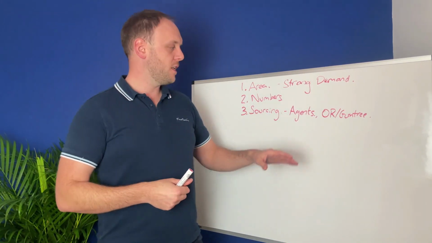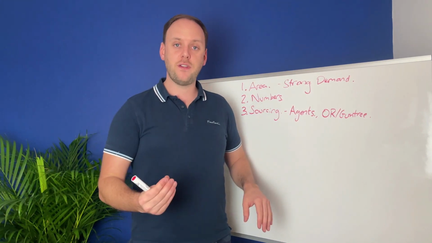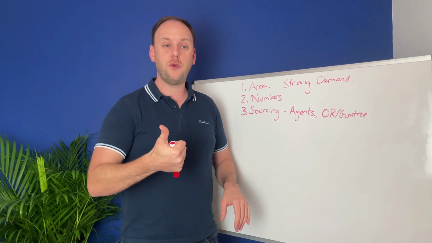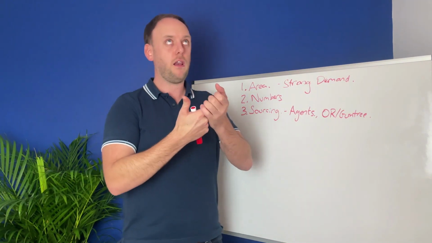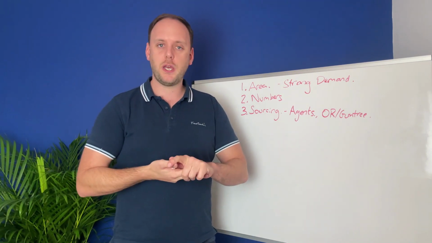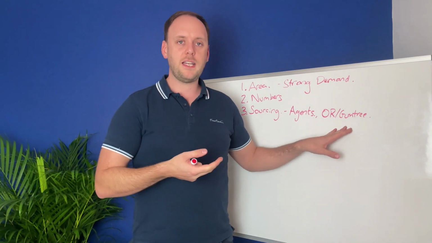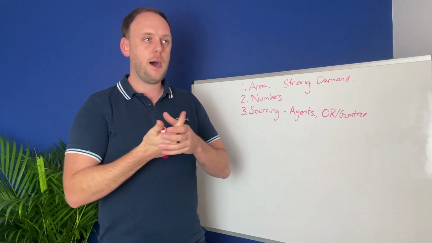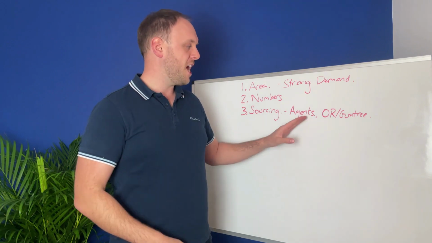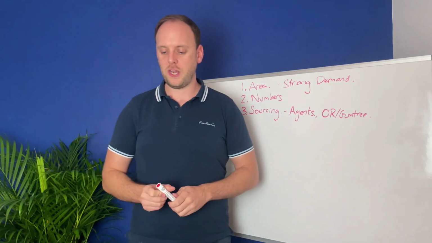Whether we're speaking to the agent or the owner will dictate how we approach doing the deal, because an agent's priorities are very different to the priorities of an owner. An agent cares about how many deals they're going to do, finding the right deal for the client, or the right tenant for the client, and how much commission they're going to earn. An owner cares about, are you going to pay your rent on time? How much rent will you pay? Are you going to look after the house? So we need to change our messaging depending on who we're talking to.